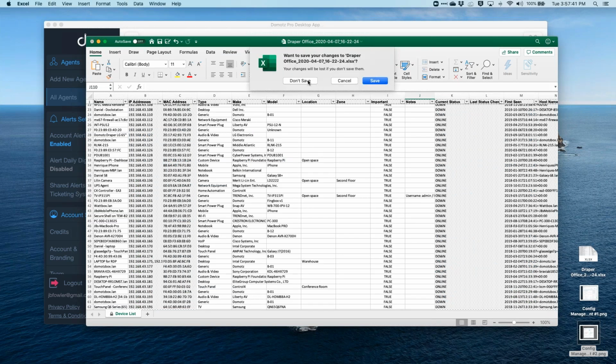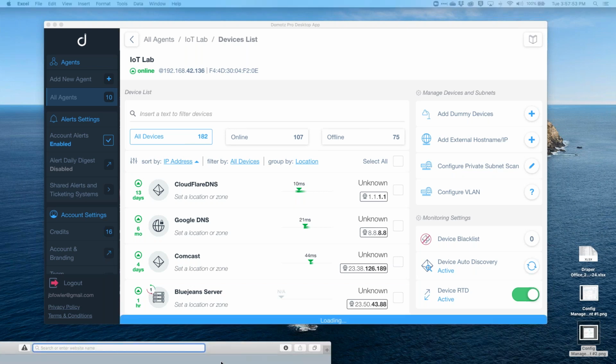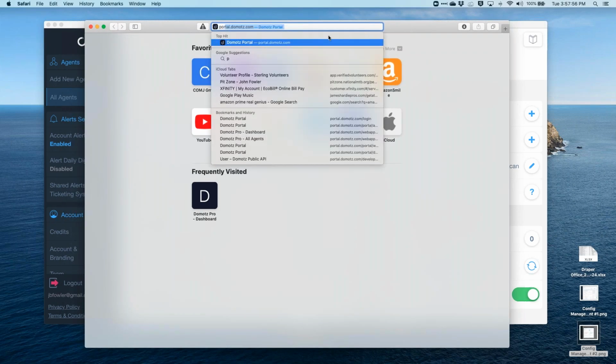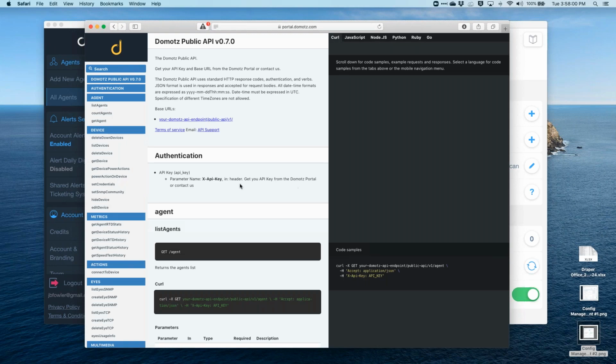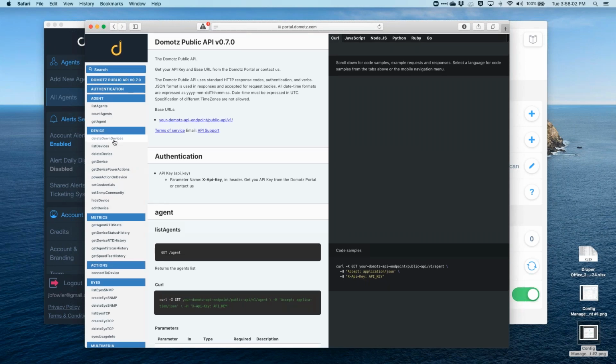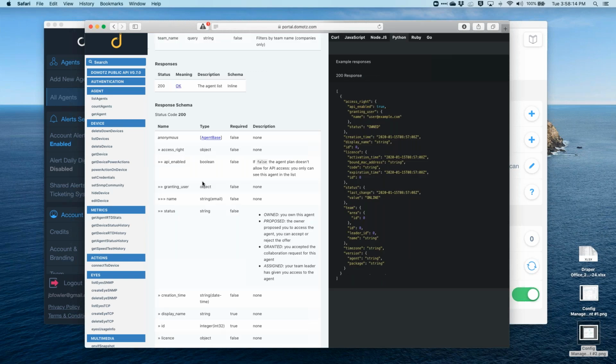So the idea is that whatever you see and whatever JB has shown through the web app or through the desktop app is based on a full set of RESTful API. These RESTful API are available to every single Domotz user. So you as a Domotz user can write your simple, I don't know, JavaScript or Python script to extract the same information using the API that JB is showing, or even create your own portal and give your customer access to that portal on a subset of information that you want to show to them.